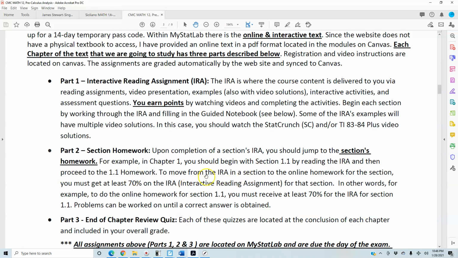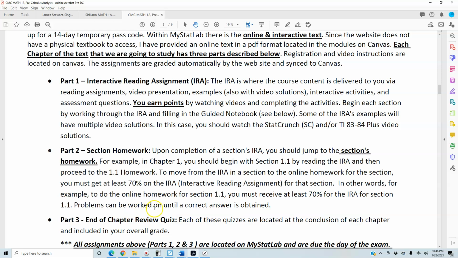In order to move from the IRA in a section to the online homework for that section, you must get at least 70% on the IRA for that section. For example, to do the online homework for section 1.1, you must receive at least 70% on the IRA for section 1.1.